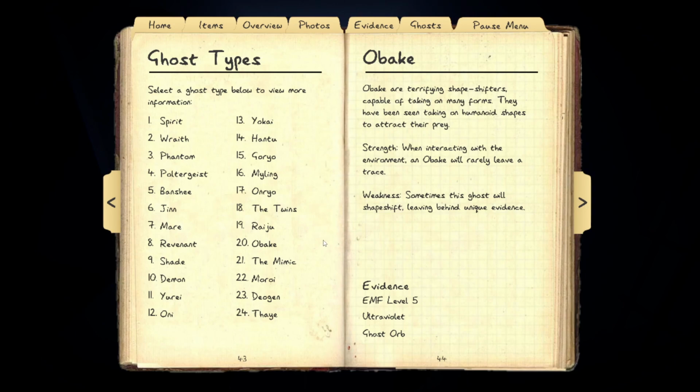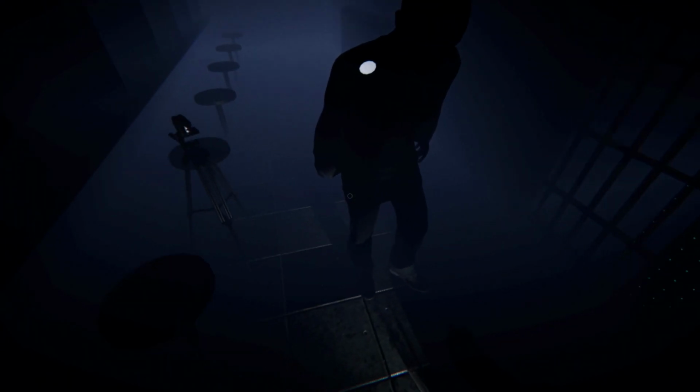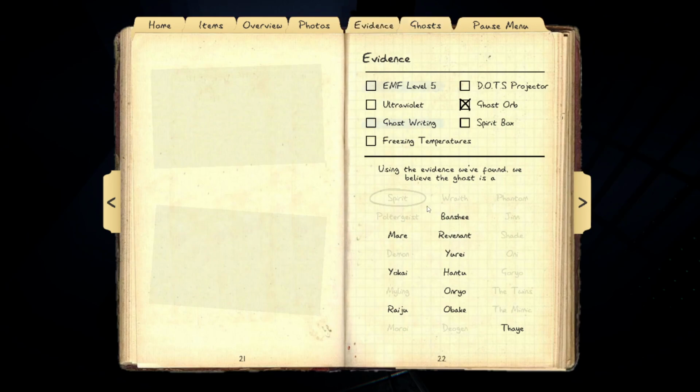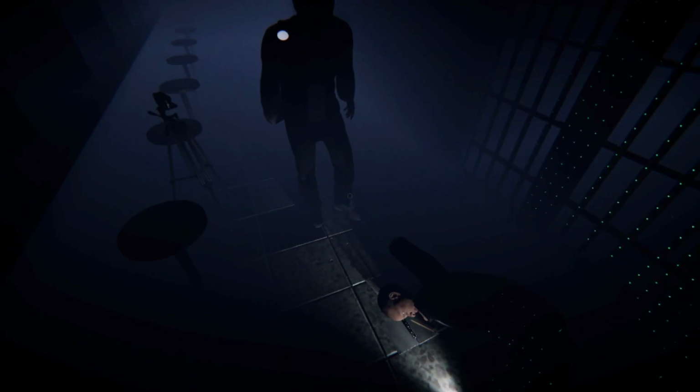So, Obake have been known to take on humanoid shapes to attract their prey, which is why I mentioned it. But the Mimic is what I believe also can do that. And here's the thing. Obake is a choice where she thinks we have EMF 5 and ghost orbs. So that still leaves that as a choice.